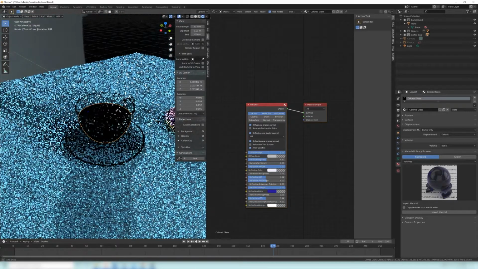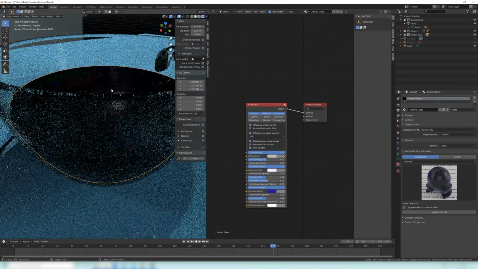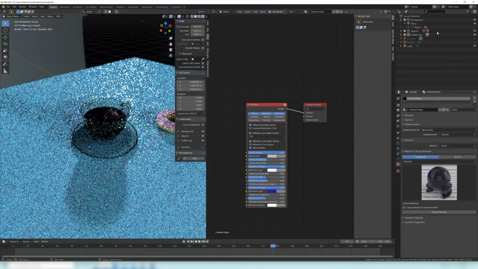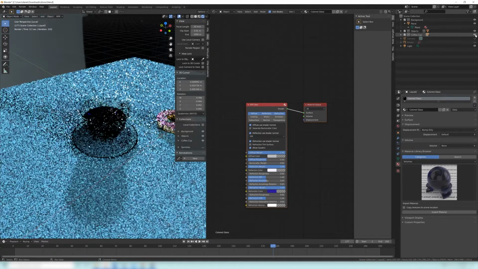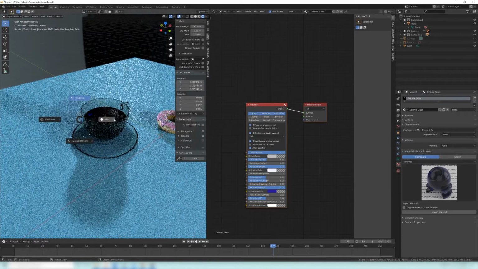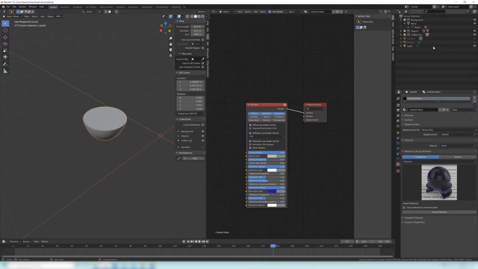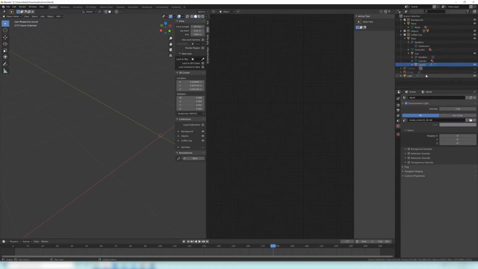And let's actually do this where I'm going to isolate. Well, that didn't work. So let's see here. Let's coffee cup. I just want to take this and I'm going to move that to a new layer.